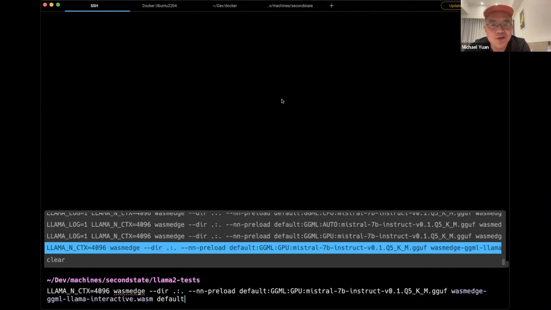So we're gonna go straight to the demo, and then I'm gonna tell you where to go to get those files. So the demo is, you can see, we run WasmEdge with some starter parameters. Essentially, we are giving it a large language model. It's called Mistral, and I don't know if you guys have heard of Mistral. It's all the rage on Twitter now.